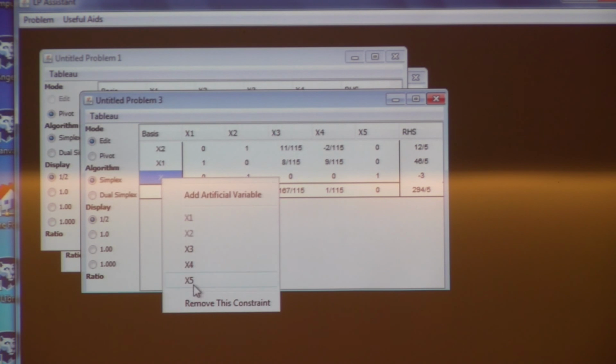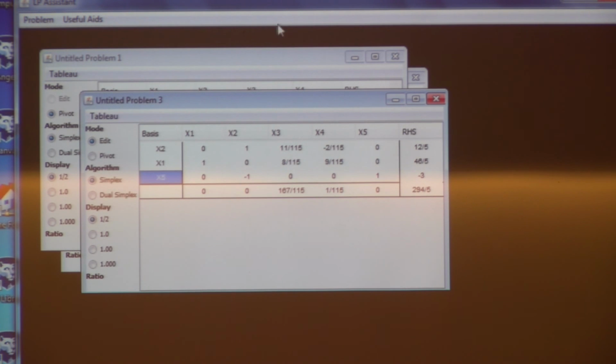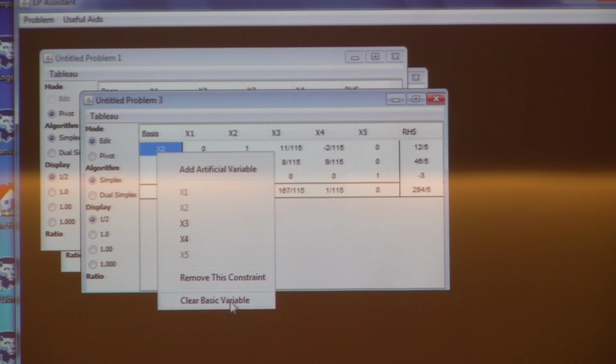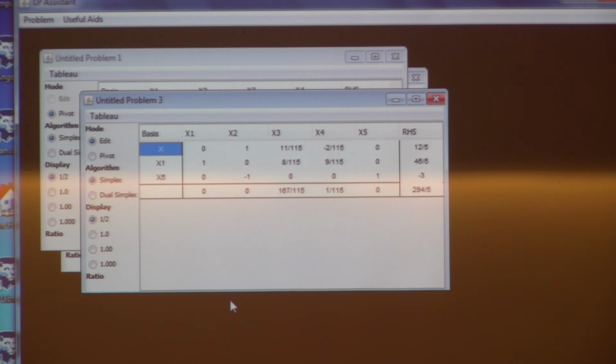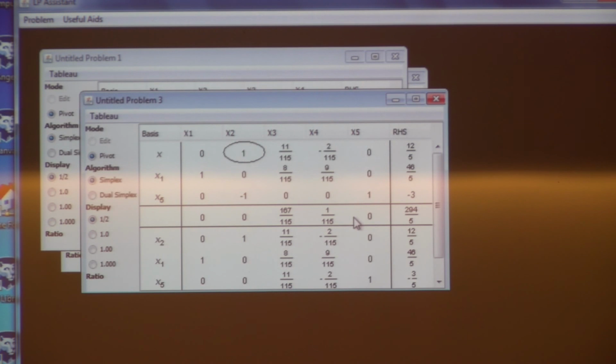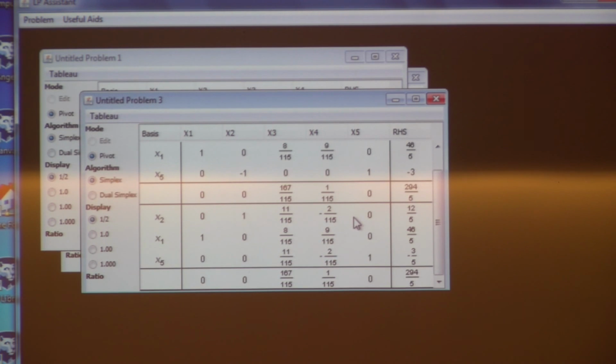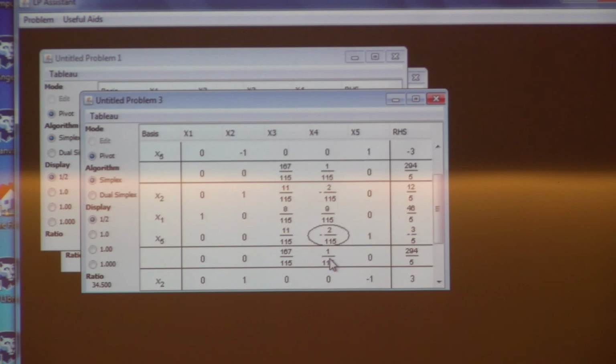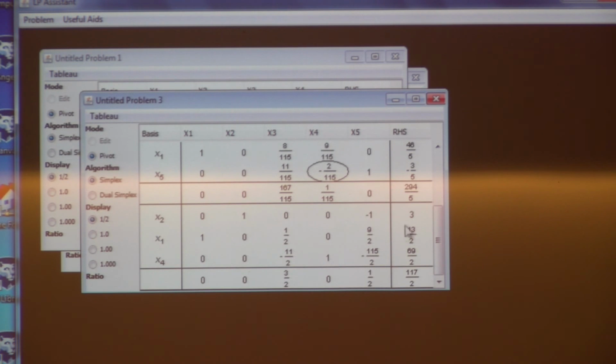And set that one to be your basic, and remove x2 from the basic. Is that good? If you know what to do, it's very quick, right? And then pivot, and first I get the x2 back, and I get a negative here, and I get only one negative. I don't even need to switch to dual simplex. I know that's where I have to pivot. I can just click there. Now I have it all positive, right?